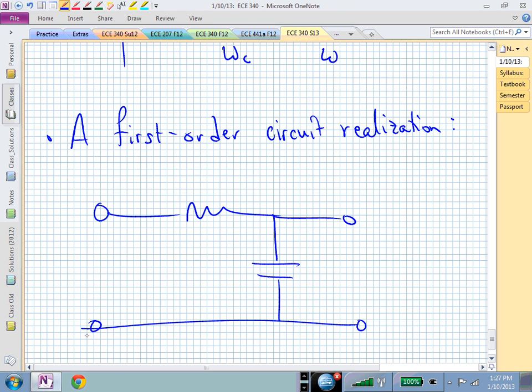There's a low-pass filter. Here's R, and here's C. This, let's say, is our voltage out, and this is our input. So we have signals. Here's our input signal. Here's our system, this RC circuit, and here's our output. Signals and systems. You know this stuff. That's a low-pass filter. What's the transfer function between the input, V sub I, and the output, V naught?